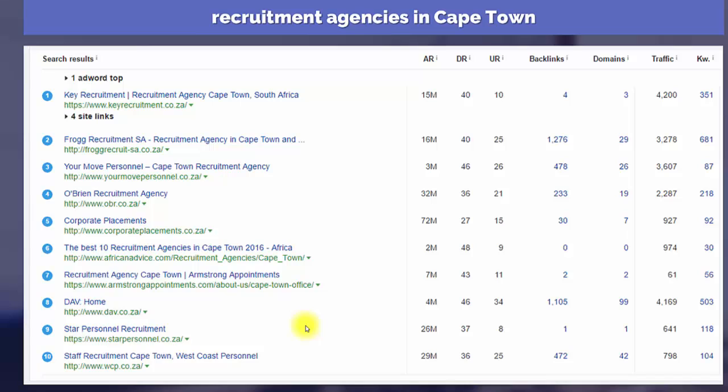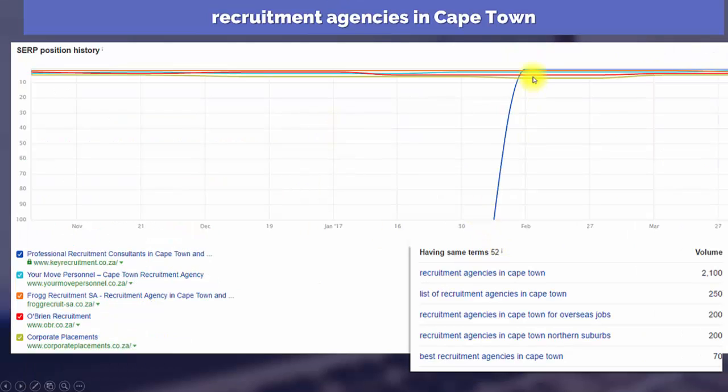Right, so if we look at these domains, there's quite a lot happening here. A lot of them have quite a couple of backlinks. We've got a very strong backlink profile for Frog Recruit, but Key Recruitment is ranking more on their domain authority than on actually building up the authority of their page. And if we see how they've just jumped up onto the first page, this is Key Recruitment. They've literally recently hit page 1. It shows us that this particular search term, even though it's got so many searches, is competitive, but it's not like these pages are so stuck there that there's no way we can get ahead of them, which is really good news, particularly for a search term with as high traffic as this one.